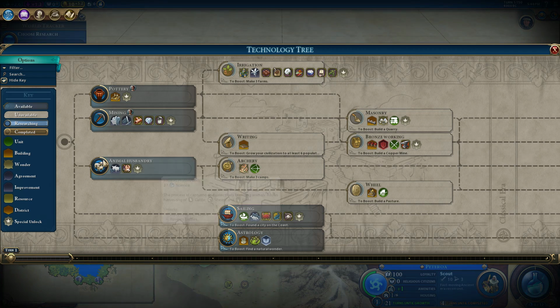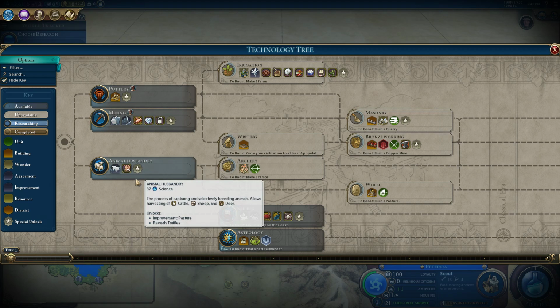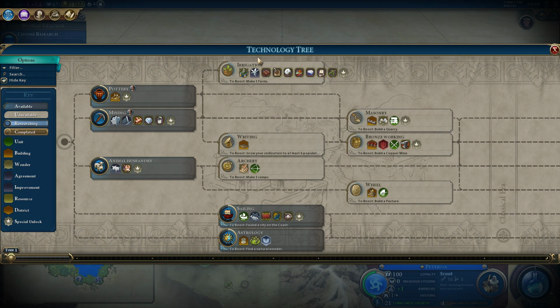And here, we can see a ton of resources are locked behind tech, not just strategic resources, but bonus and luxuries as well. We can see that mining reveals copper, diamonds, and salt. Animal husbandry reveals truffles. Camps are available from the beginning of the game. You do not need animal husbandry to make those. Irrigation reveals cocoa, coffee, cotton, spices, sugar, tea, and olives. It also allows farms to be built in desert, gives farms +1 food adjacency from oases, and gives farms on rivers +1 food. Irrigation is incredibly important to get in every game.